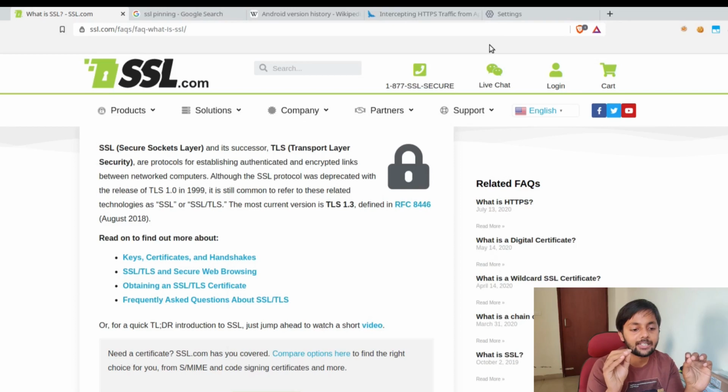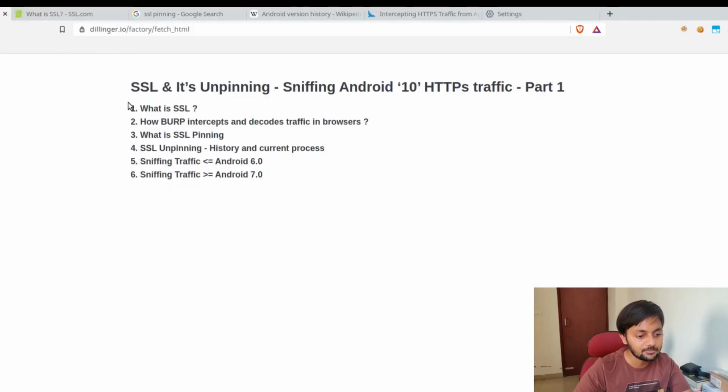But I'm just giving you an idea so that you, as an informed hacker, attacker, whatever you are, or as an informed netizen, understand what SSL is, because that would help you understand how the whole flow works, and it might be useful in some of the cases as well. As we would see in further parts, you would understand that. So let's come back to this.